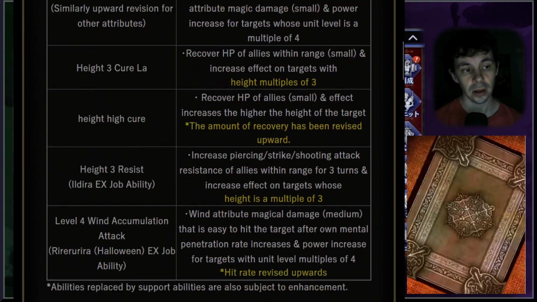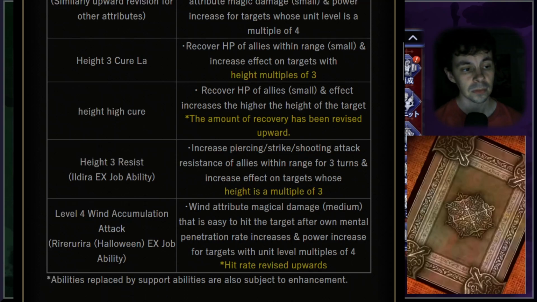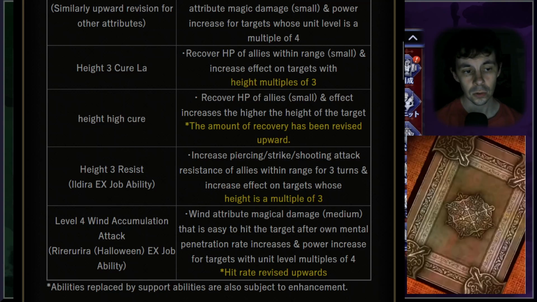Next up, we have Cura with a height of 3, giving an increased effect on targets of multiples of 3, so more healing power now. Sorry, lost my train of thought. Height-based Cure will also be increasing the amount of HP. And then we just have the 2 specific units that we think of when this comes up. So first off, Elvira's EX skill will be getting increased effects on targets of multiple 3. So before it increased piercing, strike, shooting attack resistance for 3 turns. And now it's just going to be giving a higher effect. So more resistances, really synergizes with what we talked about in the previous video of the MA2 for Elvira.